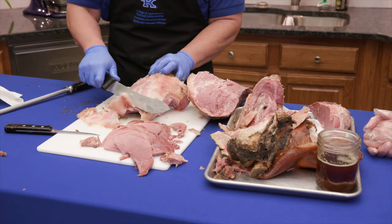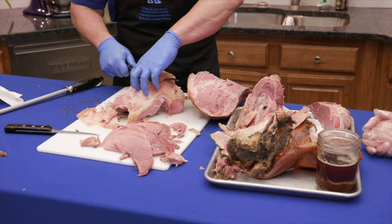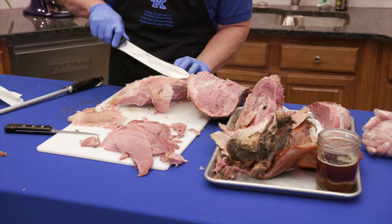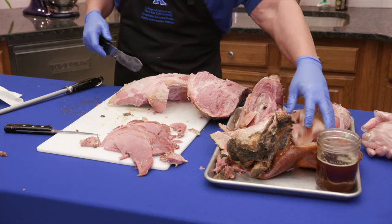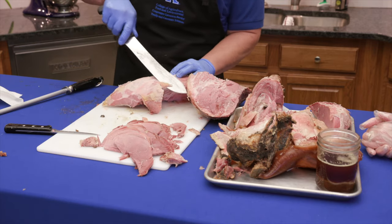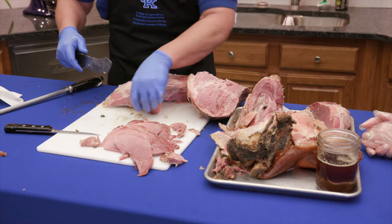And of course, we are talking about great big muscles of locomotion, because this was used to move the pig from point A to point B. So they're going to be a little bit tougher, but you cook that in moisture, and that's going to help dissolve, as we talked about earlier, all that connective tissue in there, that gelatin that we got. And that's going to help make these a little bit more tender.